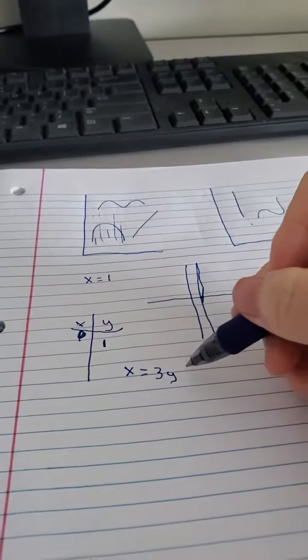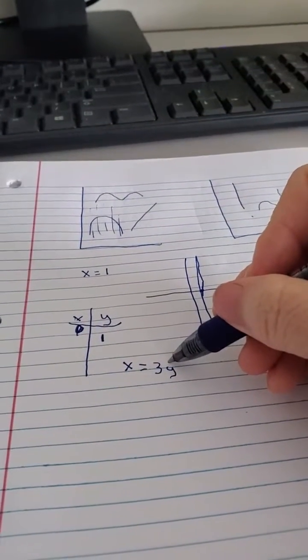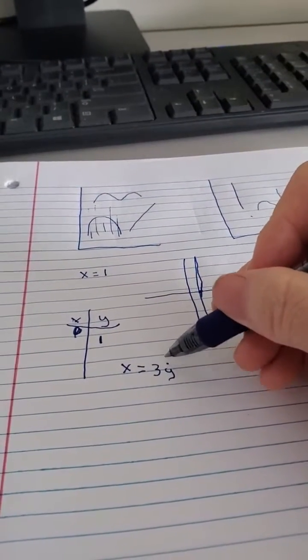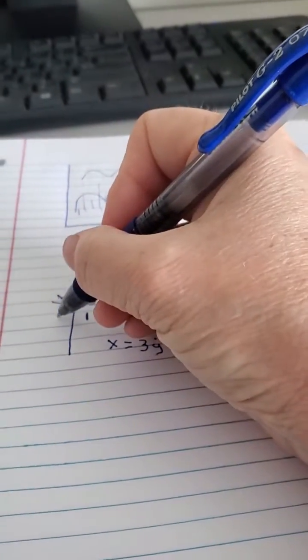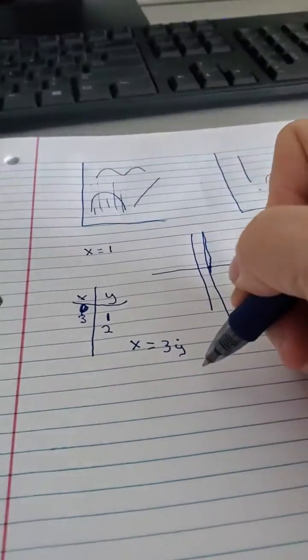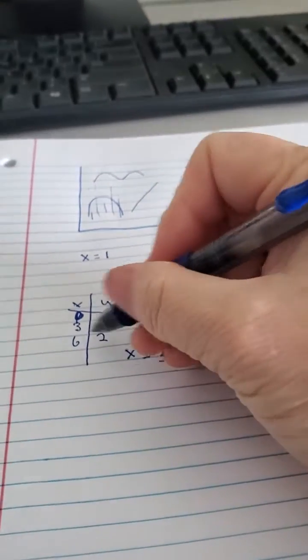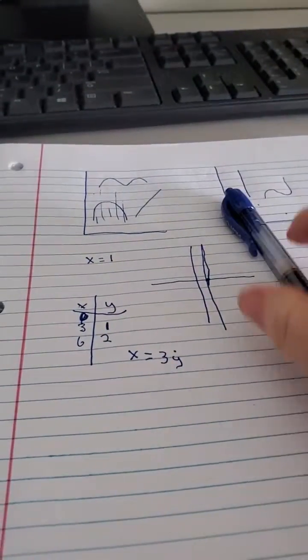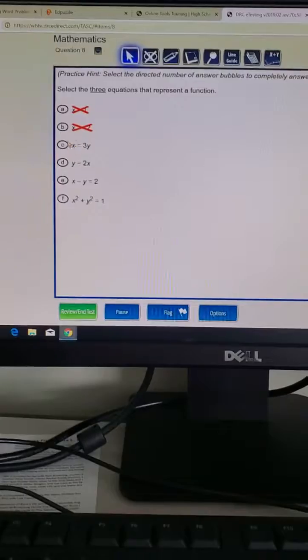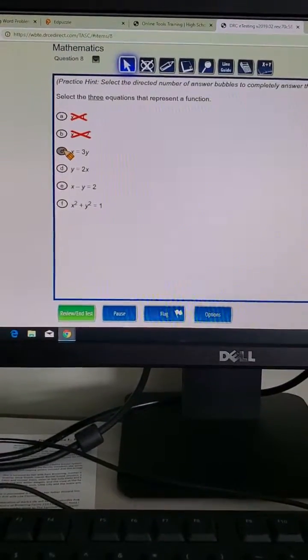You want to put in the point that's something you need. So if I put in a 1 for y, I'm going to get a 3 for x, because 1 times 3 is 3. If I put in a 2 for y, I'm going to get a 6 for x. Those are points on a plane. Those could be a function. So that actually is a function, so I'd click that as my 1.